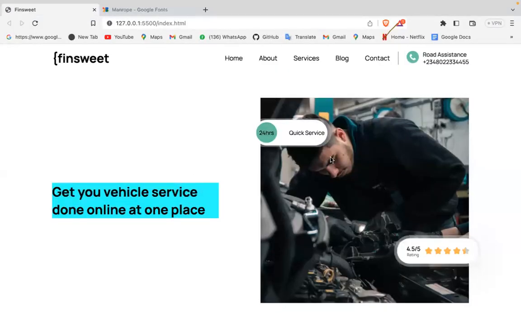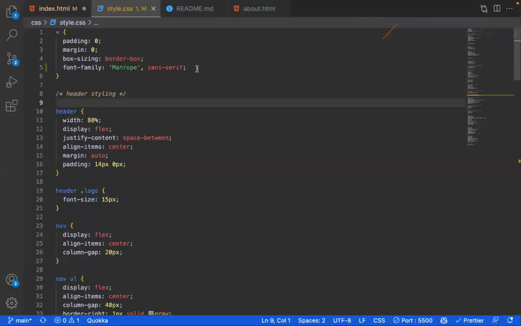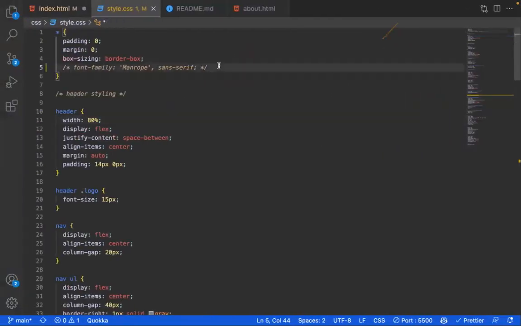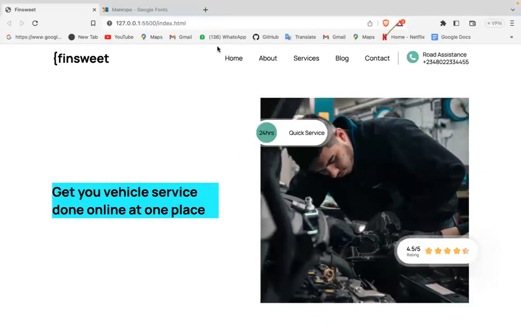All right, so now the font is working. As you can see, there was a little change. Let me remove it. So we see that there was a little change. Save it. You see, now this is the normal font that we were using initially, which is more like Times New Roman. So now, when I apply this font, save it, and let's see, you can see now the font has been applied successfully. So it's very easy to apply a font.